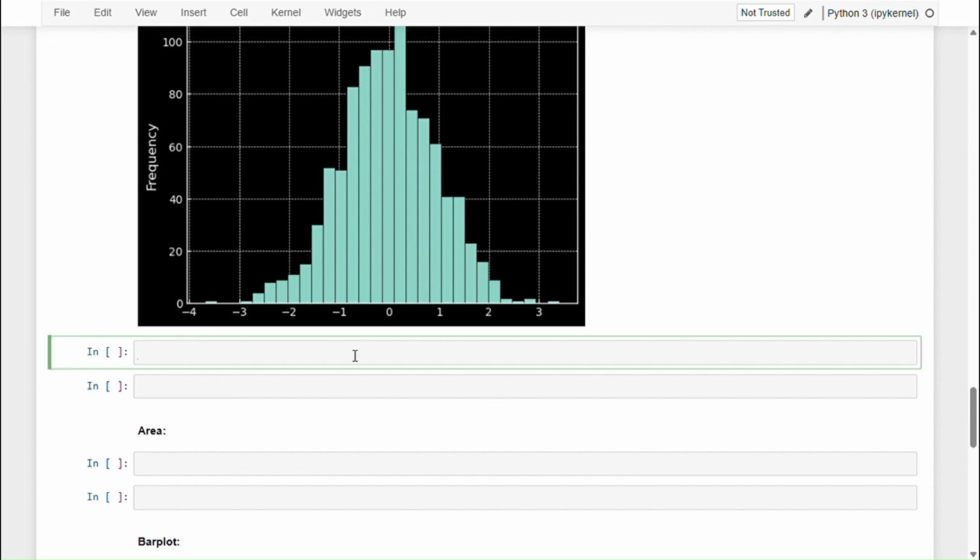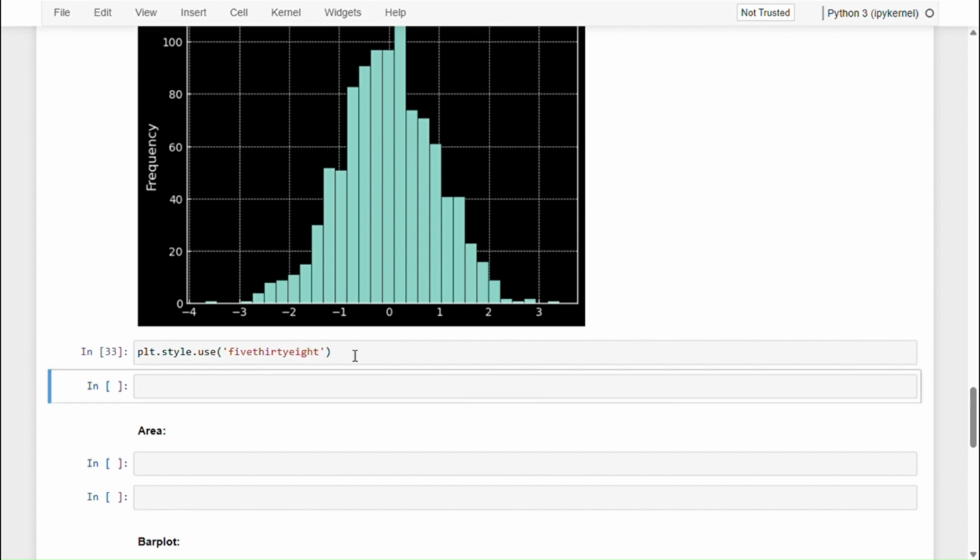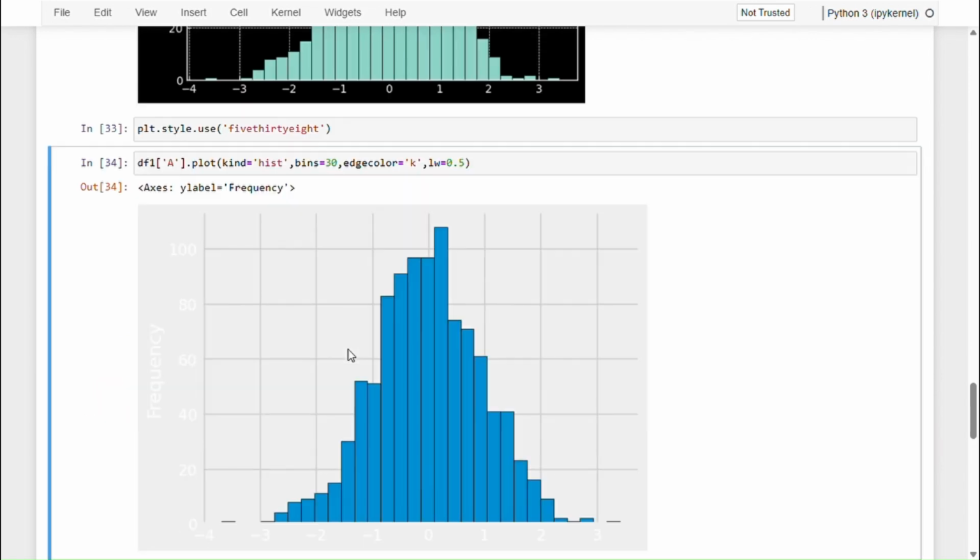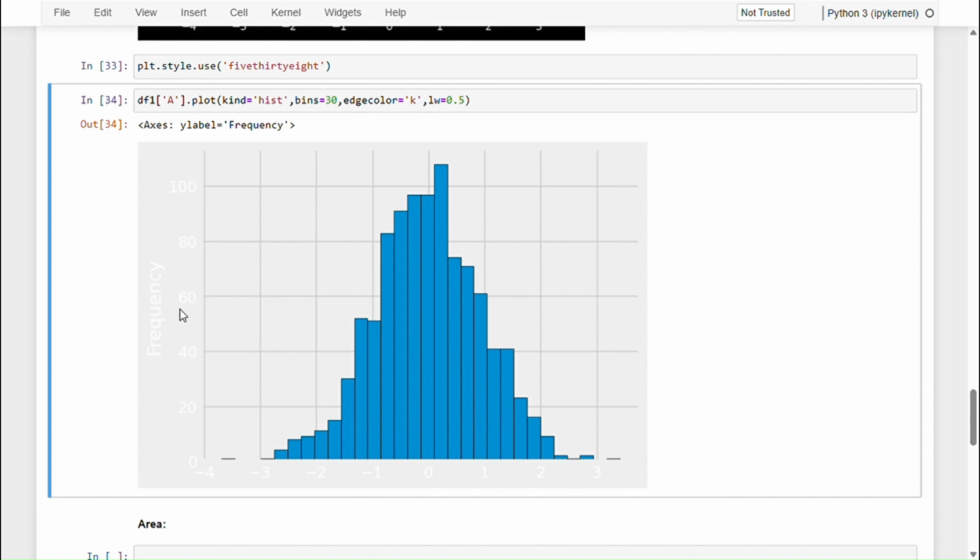Let's try another one. Let's try 538, and this one has different style as well. Here the labels and numbers are in white. It doesn't go with the background, to be honest.